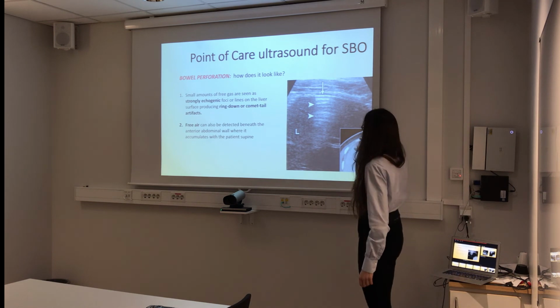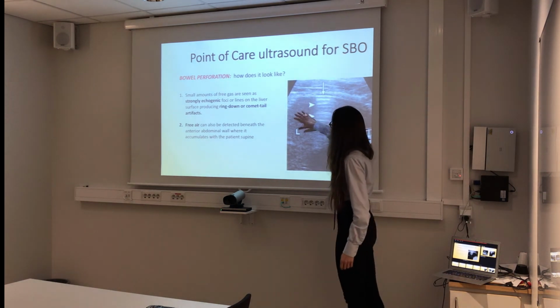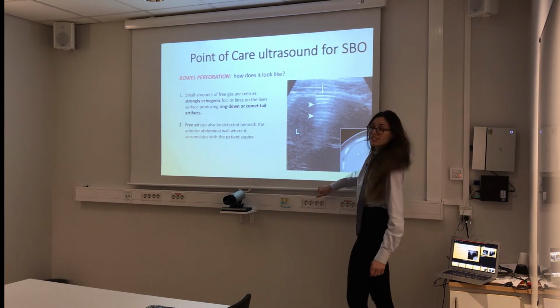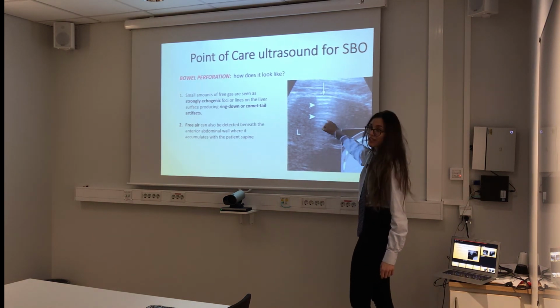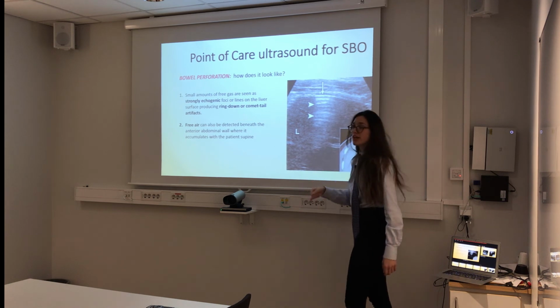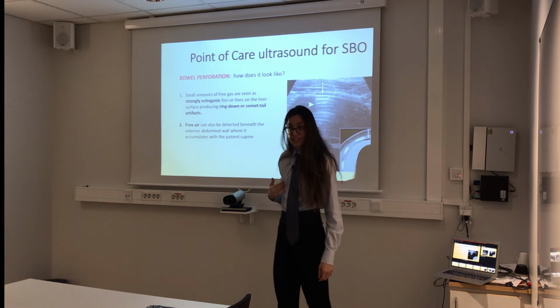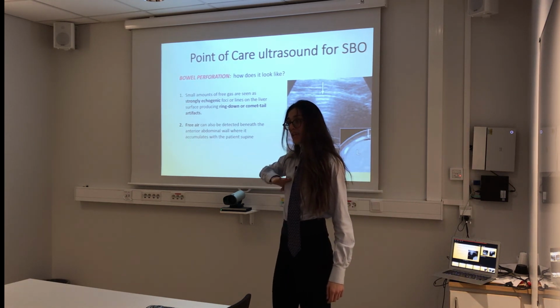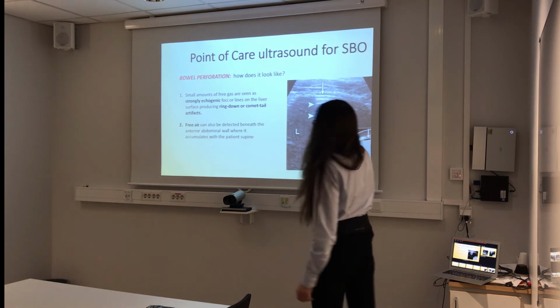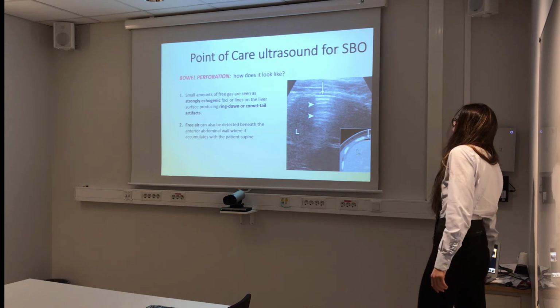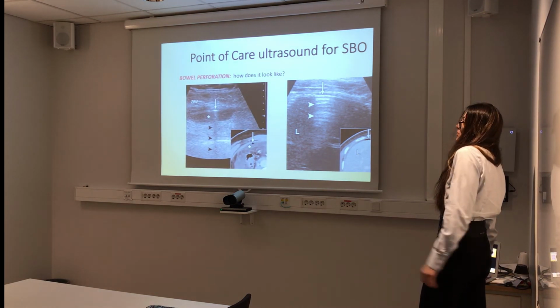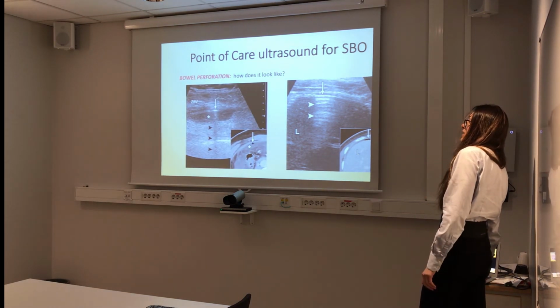This is the gas, for example. This is our diaphragm, and this is our liver, and this is basically the artifact of the gas, and this is the reverberation line, typical. You can see this when we are talking about lung ultrasound and air in the lung. Do you remember the A lines, equidistant from the pleura? This is the same presentation, okay? Sometimes you're lucky, you can spot it. Again, this is one single line on top of it.